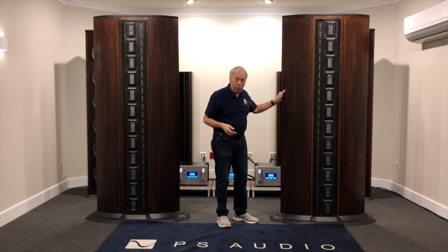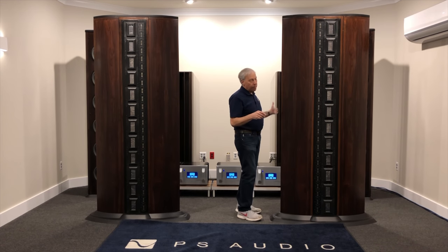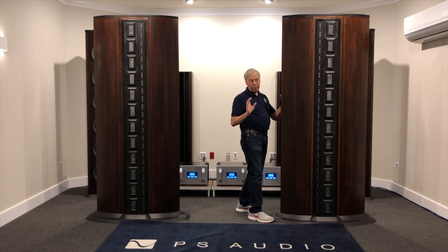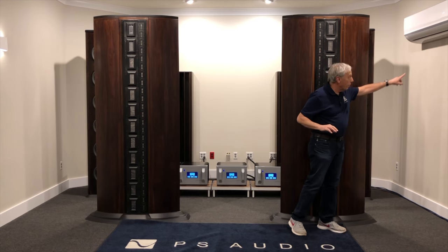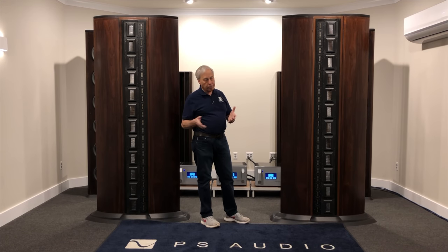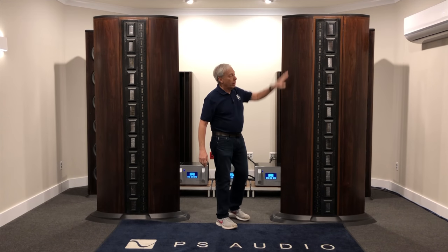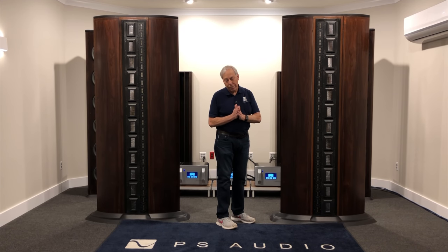To add to that, this is a dipole. A dipole means that sound is coming from the front and from the back, but they're out of phase — as the front pushes, the back pulls. Where they meet at the edges, they cancel each other out. That means at the edges there's very little sound coming, so we don't have much in the way of sidewall interactions. This kind of line source is about as perfect as it gets, except for the point source, if you can tolerate having a pair of 7.5-foot-tall speakers in your house. That's why it's really agnostic to your seating height and position — because it's a line source.